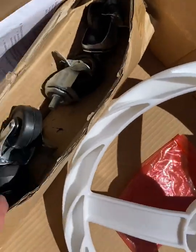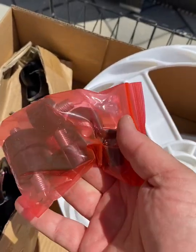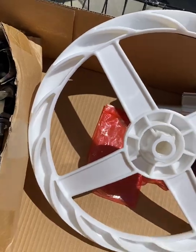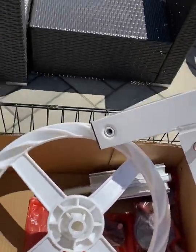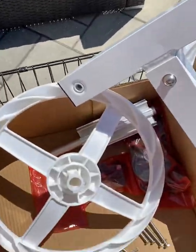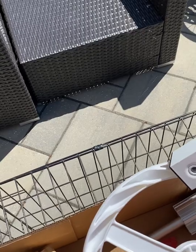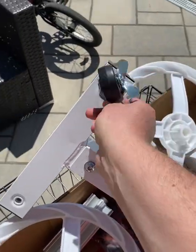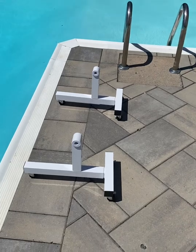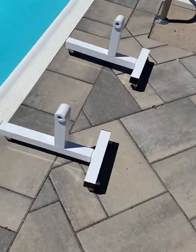The next step is putting on the casters. It comes with six casters, or there's also the option of six stationary stands depending on which model you want. I'm going to go with the casters. Each caster comes with a tool already set up, so it should be pretty easy — just plug that in and use the tool to tighten it. The bases are now built with all six casters on.